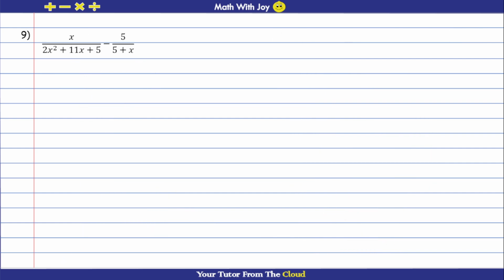Then the last question for this lesson, number 9. For number 9, we obviously see that the denominators, they factorize. So let's factorize them first. I'm going to have an x all over. Factorizing this, I'll just do that a little bit on the side to find my factors. So I have 2x and I have x. I need to make 11. So obviously I'm going to have a 5 and a 1 to give us x and 10x. And they will add to give us 11x.